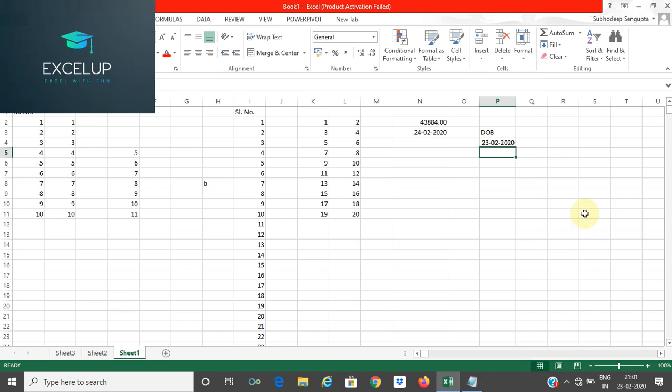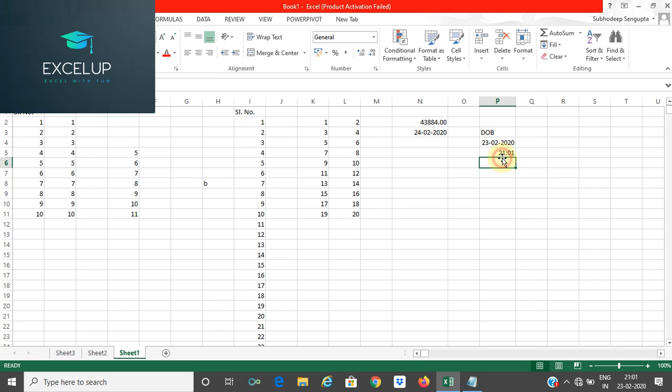So guys, let us check. Control Shift semicolon gives the present time. Okay guys, so time is also a number. It's not a special character that we are writing, it's ultimately a number.